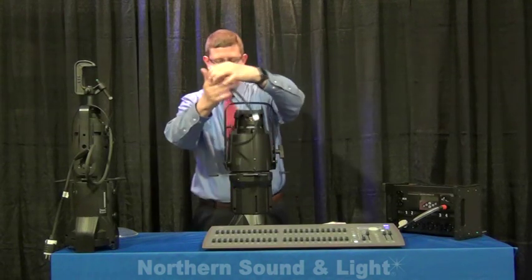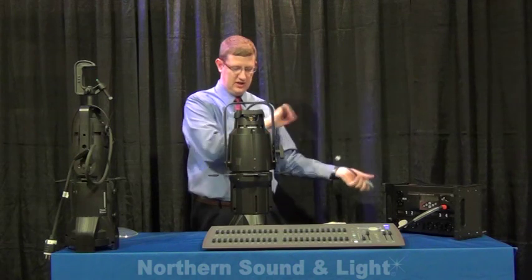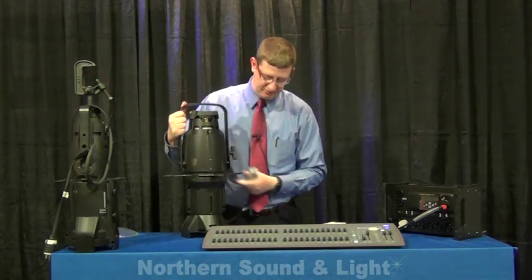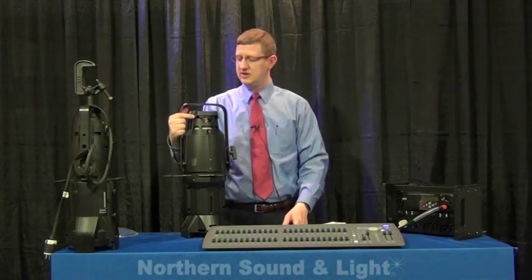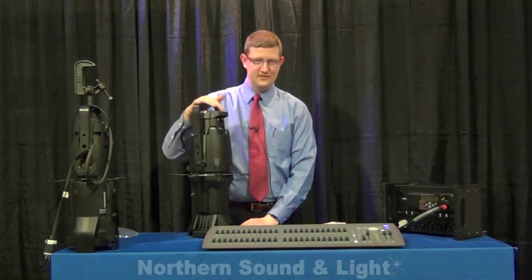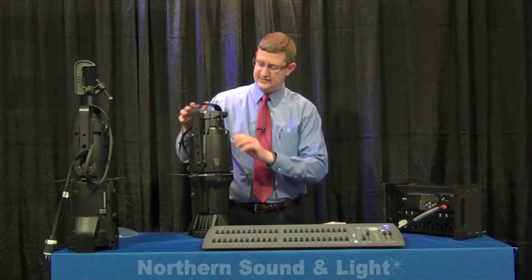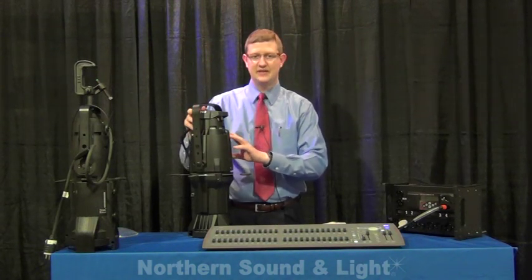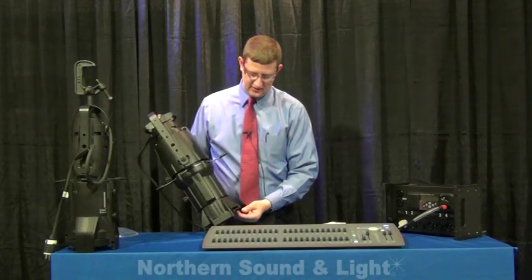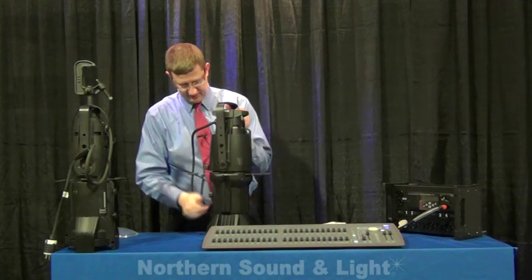The next fixture is the Source 4, the full-size ellipsoidal. This is the original fixture in the Source 4 line. The entire Source 4 line has shipped over 3 million units in the 20-year history of the fixture. This is a full-size ellipsoidal. Again, same lamp, same HPL, rated up to 750 watts. It has a dichroic coated glass reflector, and then interchangeable lensing on the front to adjust the beam angle of the fixture. This particular unit has a 50-degree lens tube.